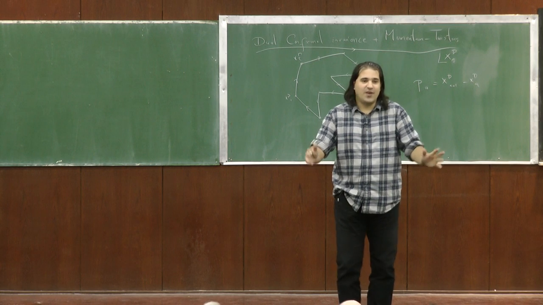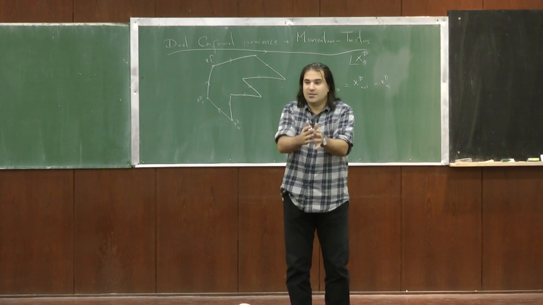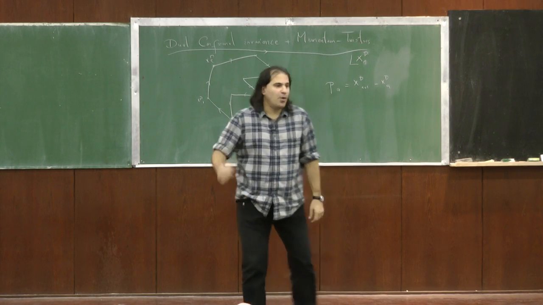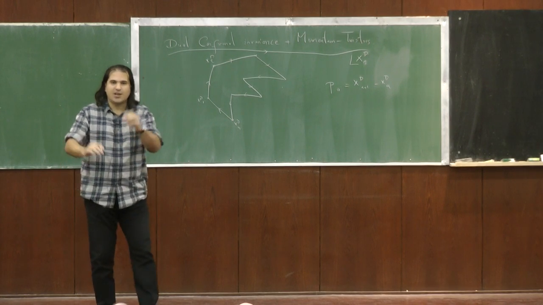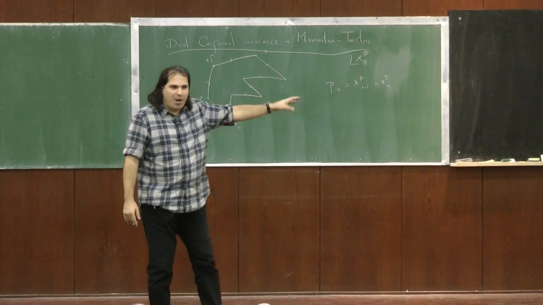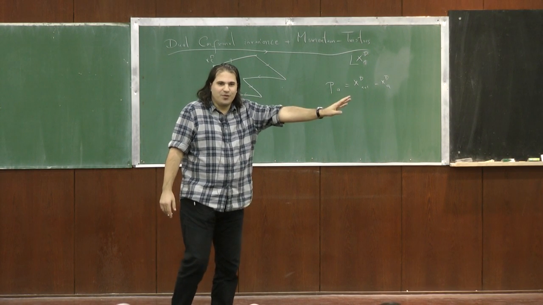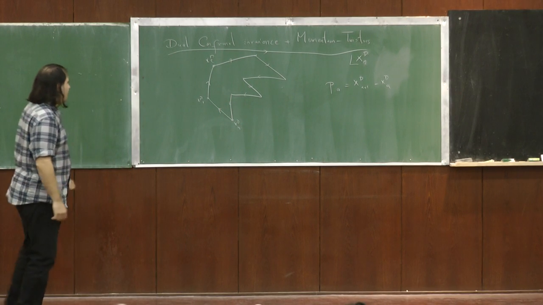So in other words, if I say P equals lambda lambda tilde, that's fine. But then I have to impose a constraint by hand that the momenta add up to 0. Or I could do this, but then I have to impose by hand that the x's are null separated from each other. That's just a side comment, because we're going to solve that problem. Thinking about symmetries is going to solve that problem very, very beautifully in a second. I just wanted to remark on that.